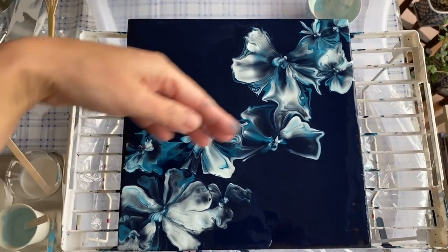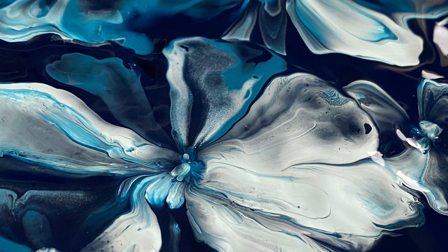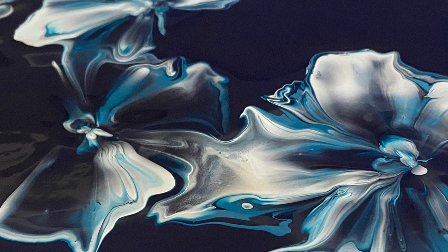The overall flow of this painting as it goes up like that is really pretty. I'm now excited to see what it looks like when it's dry.